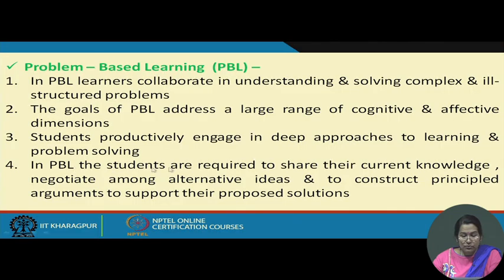Again, in PBL the students are required to share their current knowledge, negotiate among alternative ideas and construct principled arguments to support their proposed solutions. Like other collaborative learning techniques, here the partners have to readily share their existing knowledge. Then they negotiate among alternative ideas: they actively listen to others' proposals, plans and perspectives, exchange their thoughts and ideas, then negotiate, like which idea would be more feasible, more cost effective, more authentic, etc. And construct principled arguments.